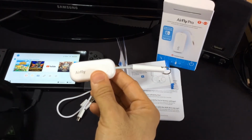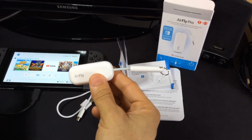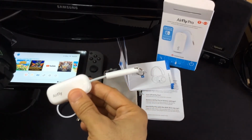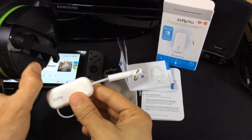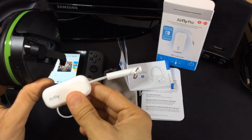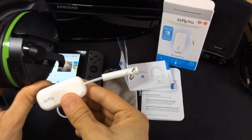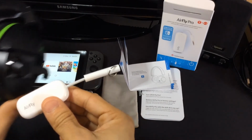There we go. It's searching, going a whole bunch of different ways. So it's searching now. I'm turning on my headset, and then I'm going into the search mode on my headset here. Now it seems like it just got paired up, or is about to pair up. There we go. It just paired up now onto my device.